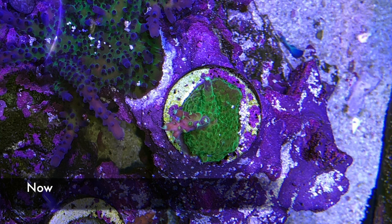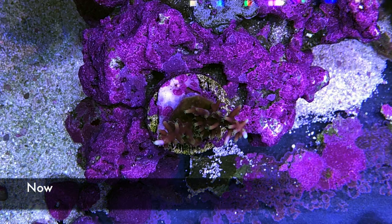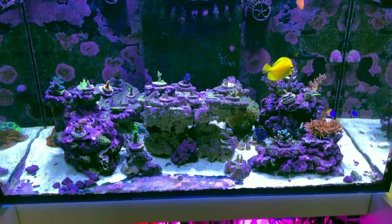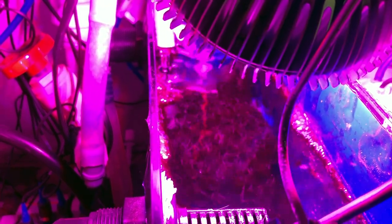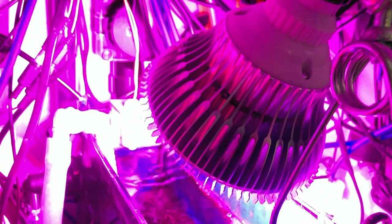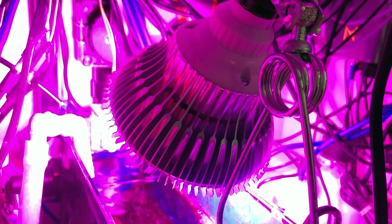I will continue adding more amino acids as I ramp up the light. My Radions are around 75% and I plan to take them to 85%, so I'll probably add a couple more mils of amino acids weekly as I go from 75 to 85% intensity. Also, I changed my refugium lights — previously they were regular floodlights from Home Depot, and I replaced them with an inexpensive LED grow light from Amazon that provides a pink-purple light. Ever since the change, my Chaetomorpha looks healthier and is growing faster, so I think the grow light just provides better intensity to support photosynthesis.